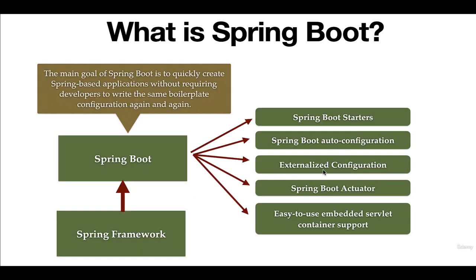Next feature is externalized configuration. Spring Boot provides good support to externalize the configuration. For example, typically we deploy Spring applications in different environments such as production environment, testing environment, UAT environment, or development environment, right? So in order to deploy a Spring application in different environments, we have to externalize the configuration based on the environments. Spring Boot provides good support to externalize the configurations based on the different environments.